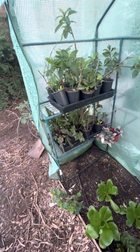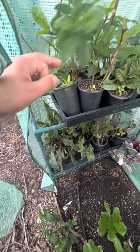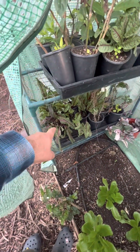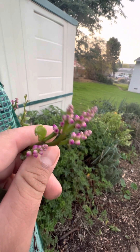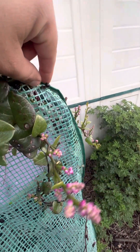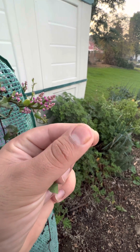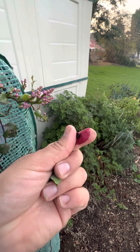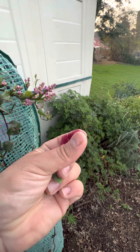Down in our little greenhouse here we've just been propagating plants. This is longevity spinach that we've been propagating, and that's red vein sorrel that's been propagating, and then some more lettuces growing there. If you look here, we have the red malabar spinach flowers — they're very beautiful and colorful. You can actually use the red malabar spinach seeds as a dye: if you crush them up, they're an edible dye, so you can actually eat this berry or seed and it can change the color of your food.